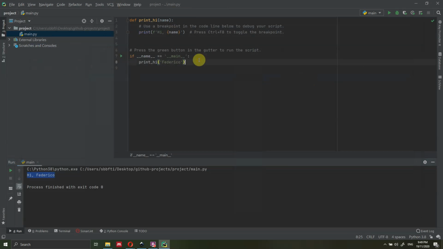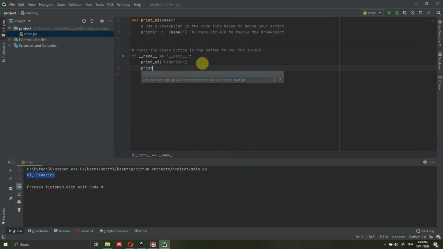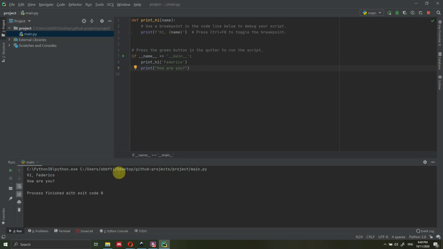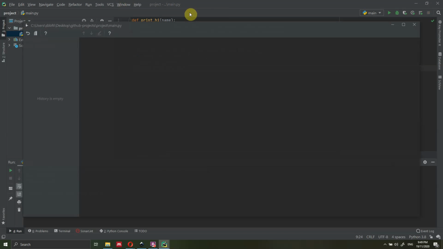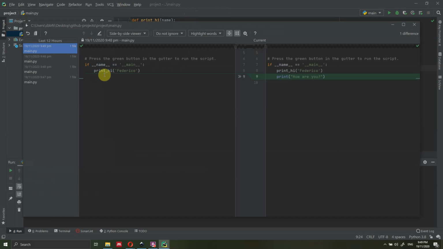Let's go and change something else. We're going to say print how are you. Again, Shift F10, we can see the changes. How are you? VCS, local history, show history is telling us that now we have added this function here.